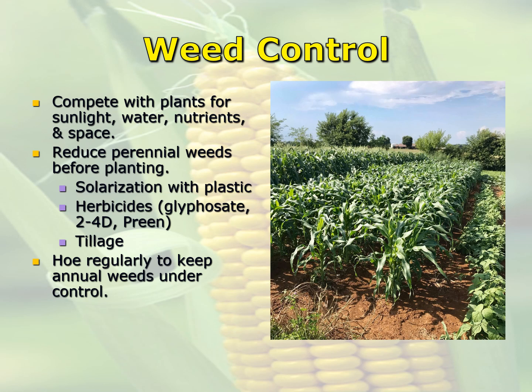And also, you're going to till and hoe regularly to keep annual weeds under control. Usually, when my corn gets about knee high to waist high, there you can see that's probably close to waist high, that's when I would turn it loose and it's on its own. I don't want to get the soil loose around that corn at that point because when it grows up and starts to tassel, if we have a lot of wind, it could blow over easier if that ground's loose. So you want that soil to kind of compact back around the plant a little bit. And by this point, they're going to outgrow any weeds that might try to come into the bed.